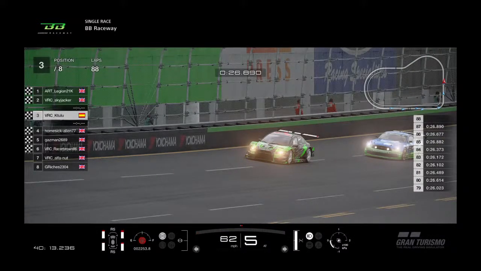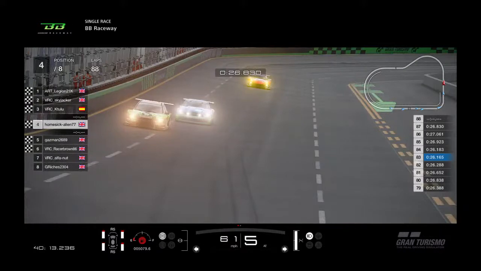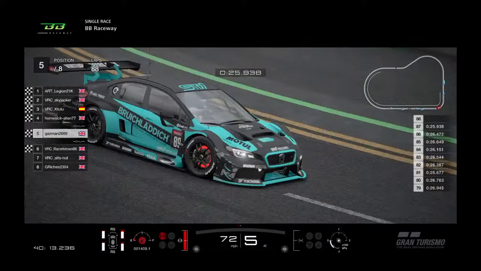Catula in 3rd place, only just. No fuel on board. Homesick Alien, his fuel was flashing, but a bit more than Catula. I thought he was right on Catula's tail a couple of laps from the end. Gazman there, getting to 5th place in his Subaru.